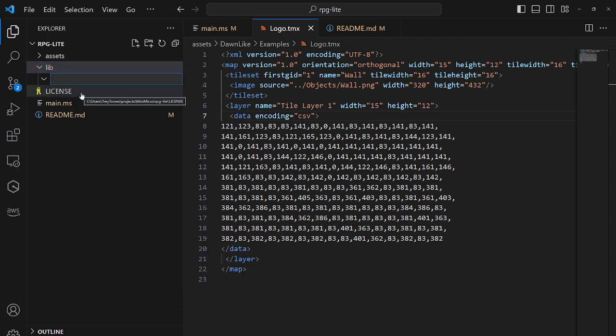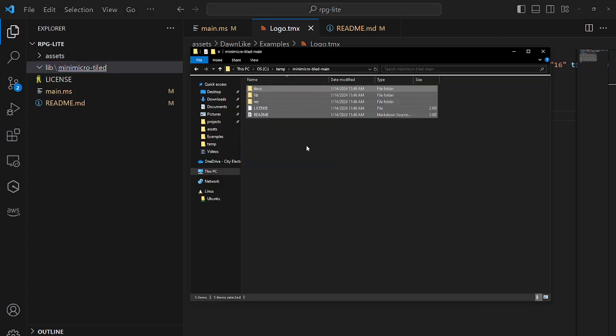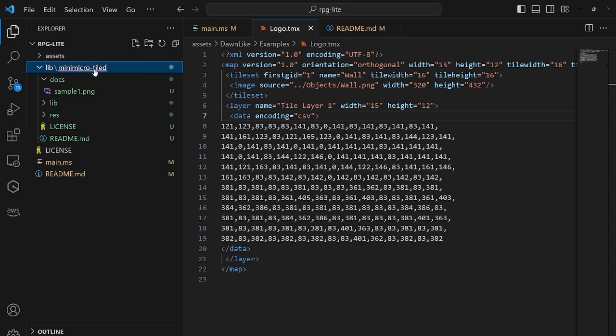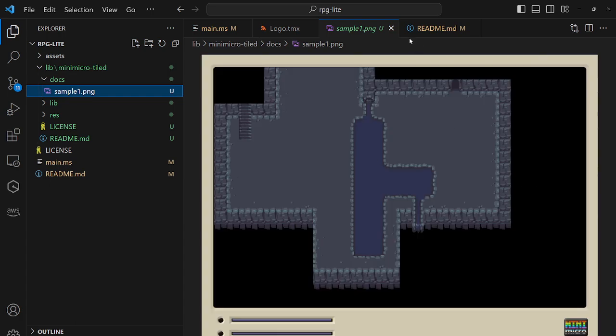So, maybe my micro tiled. With a little sample PNG. That's fun.